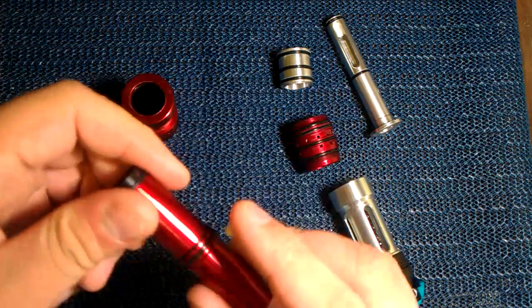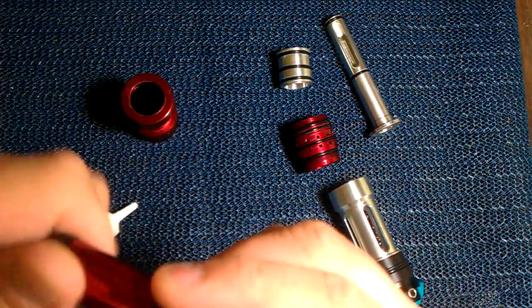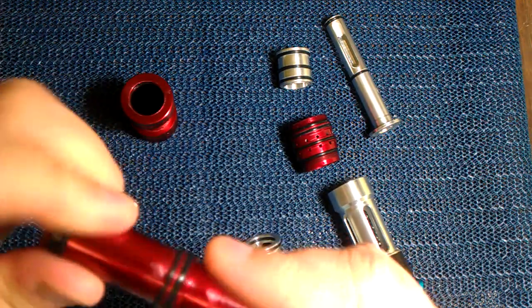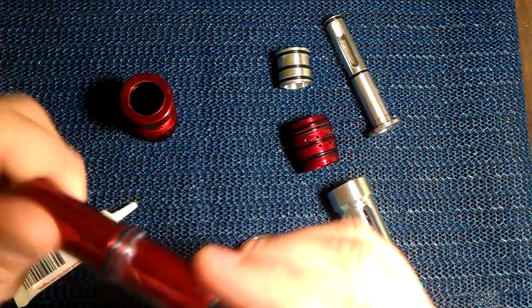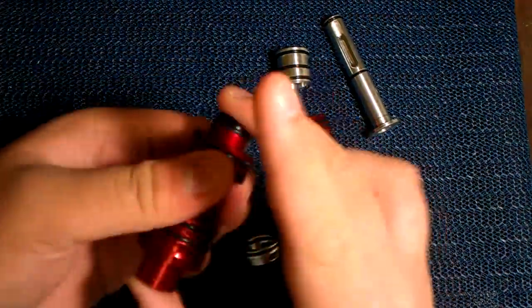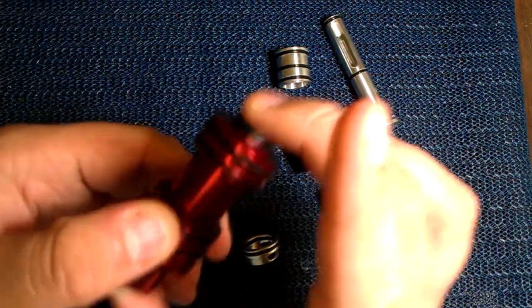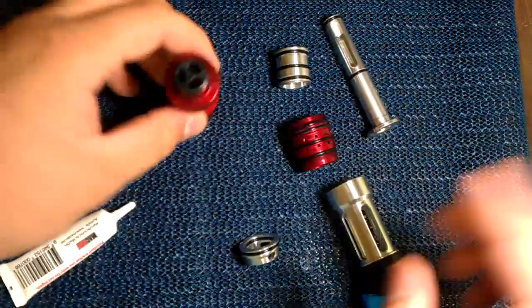Get a little more. Put it on the bolt seal and then the bolt switch. I don't know what they're all called, but there are two o-rings there. And then, you can just slip it through. Make sure it's not too much friction. If it's too hard to push through, you might want to add a little bit more lube.